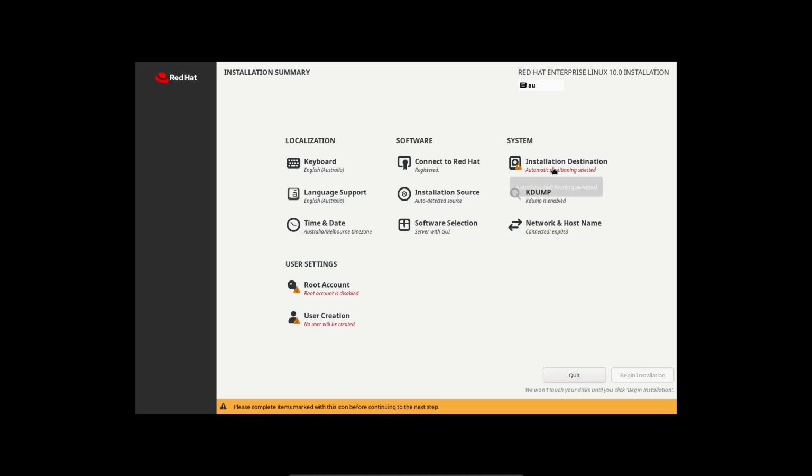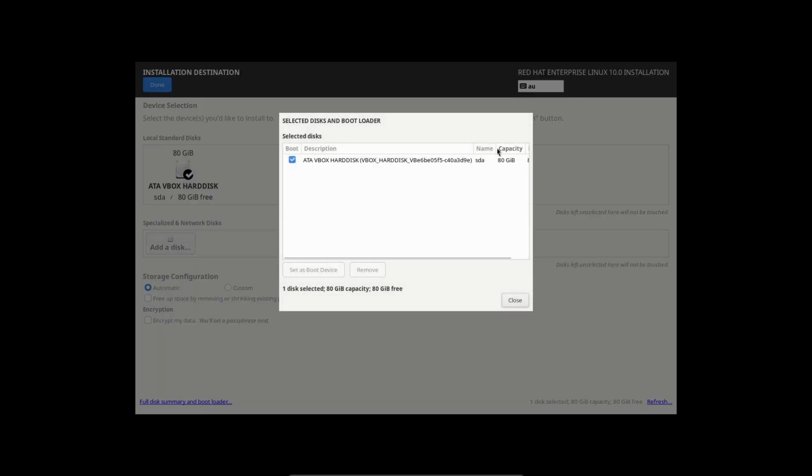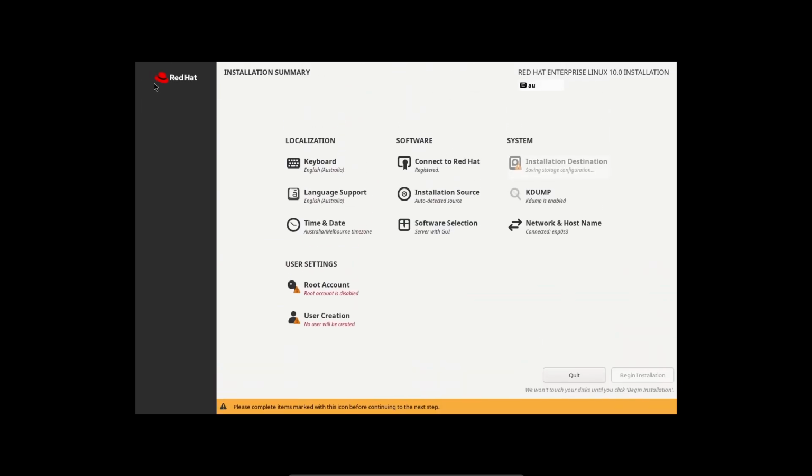This one is saying automatic partitioning. In most cases this is okay. We can even go custom if you want to. Let's have a look at the disk summary in here. We've got a single disk and it's 80 gig. It looks all good. For simplicity at this point, I would just select automatic because we don't want to look at LVMs and stuff at this stage. We'll talk about that in a future video. So just click done, and that's now happy.